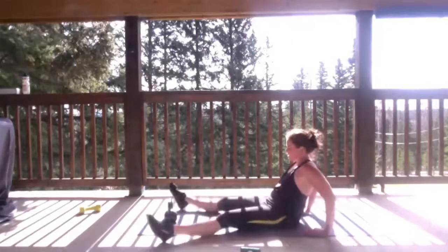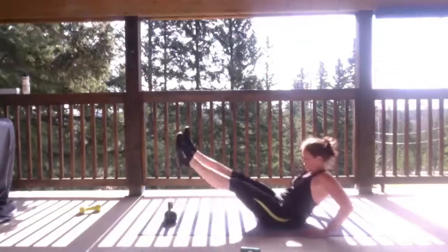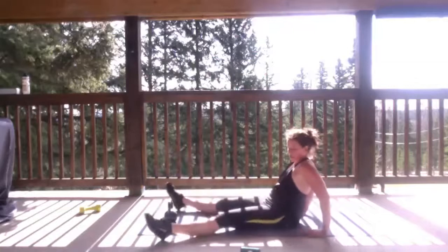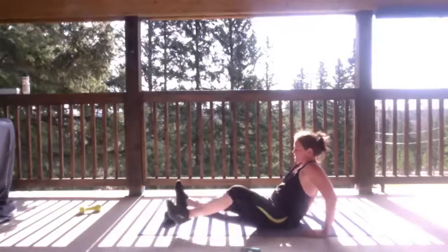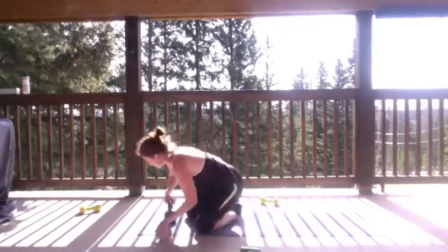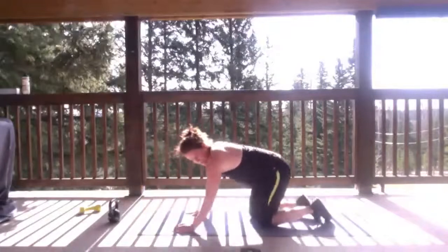Okay. Big exhales to bring your legs up. Last few seconds, and then we're into our slow mountain climbers. Into a high plank position. Trying to hold that knee in for 3 seconds.